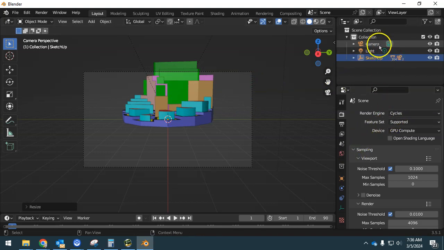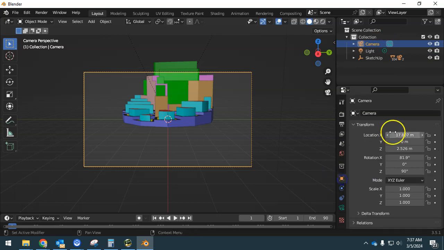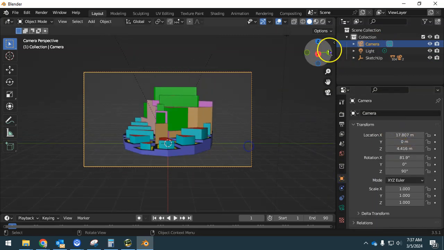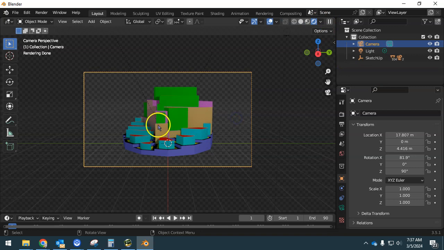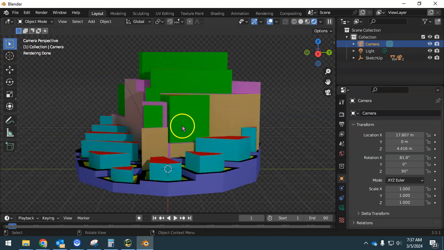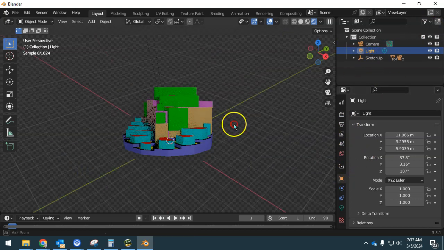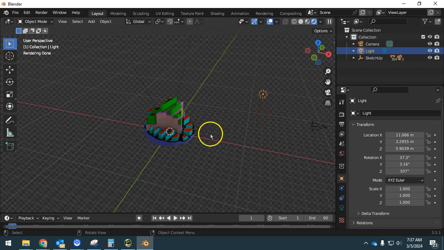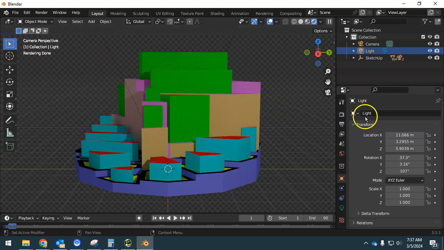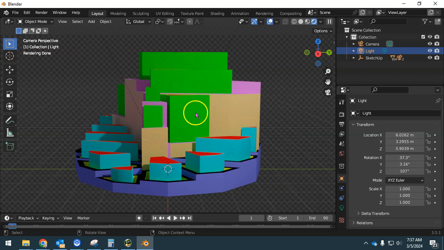So let me go to my camera, and I'm going to bring this camera up a little bit to show it, and go to full rendered mode. And yes, there are going to be some speckles on there, but they go away very, very quickly. So right now I've got the light, and it's a little bit far away. If I orbit, you can see it's over there. To get a little more dramatic lighting, I can also move the light a little bit closer. So I've got some shadows and some light shining on there. That's going to help show some of the effects I'm going to do.